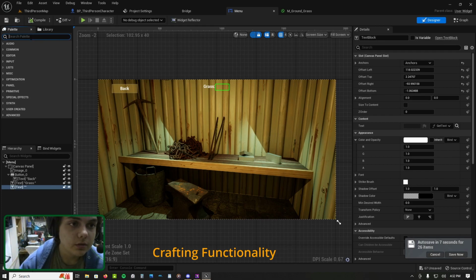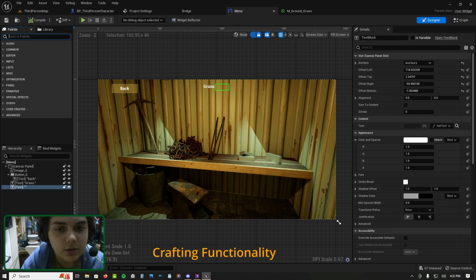So what you could do is make it so that it takes a second, then it crafts it, then you know it's done, then you have it, whatever. If you want to, that's kind of the way crafting recipes work already, it takes X amount of time to do something, unless you're looking at Minecraft, where that isn't the case. But in my case, I'm just going to add a button again.